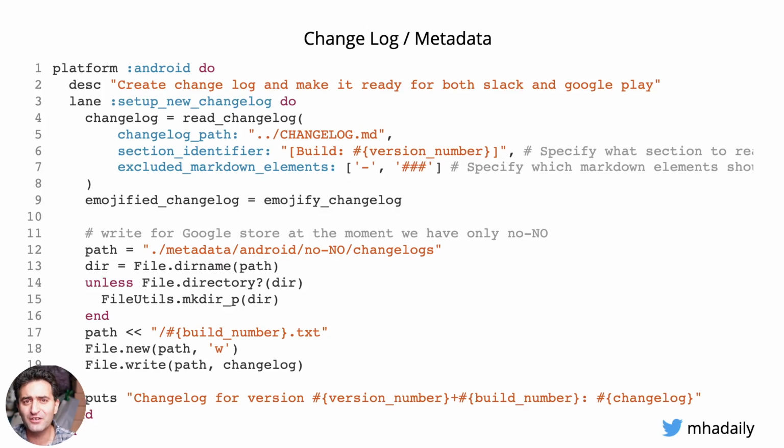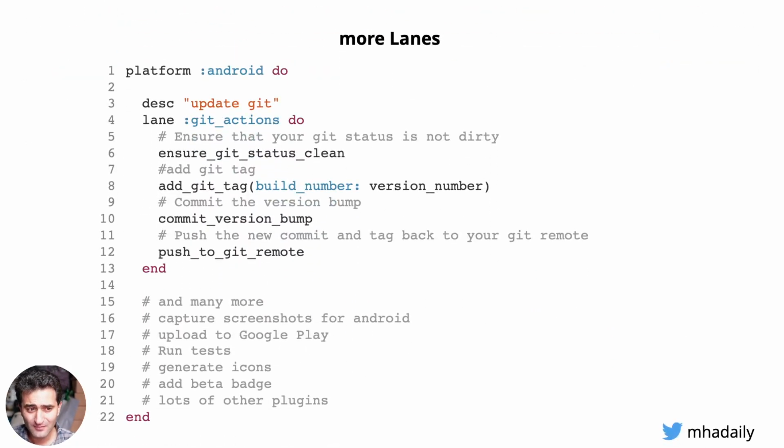Generating a changelog is also something that you can do in Fastlane. Simply read maybe a changelog file or write whatever you want as automatically as you like. You can read maybe Git commits or whatever you want. If you have a convention like a Git commit style, it's pretty easy with Fastlane to generate those. Very simple as well.